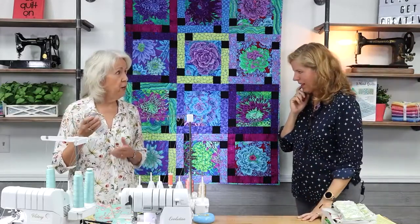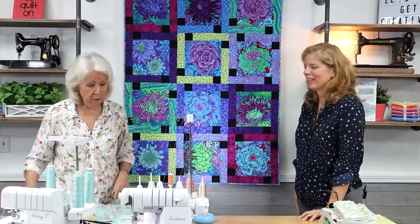Okay, I have one other thing I just want to mention to you. I love Best Press, especially for the serger tote when I'm stitching with the serger on the bias or whatever. I love to use Best Press and starch so that my fabrics don't stretch. Yeah. So I'm a big believer in that.